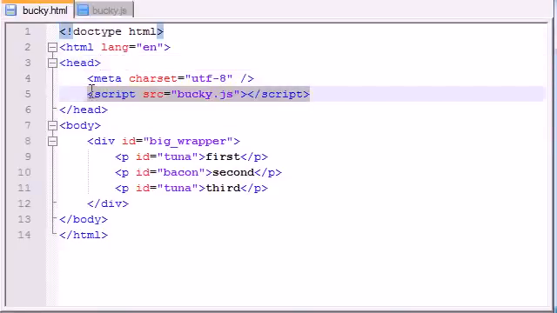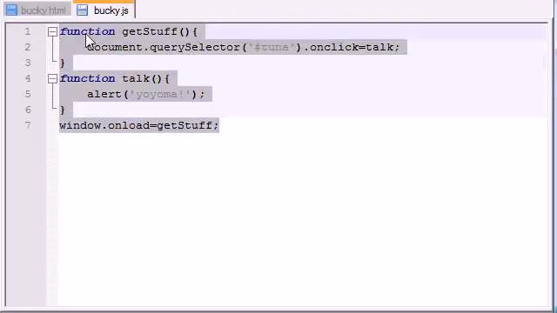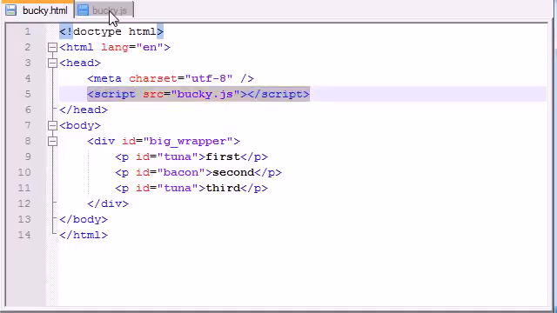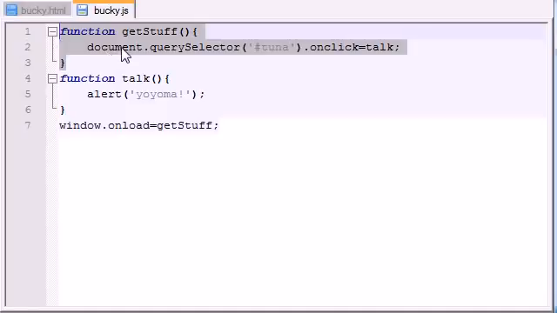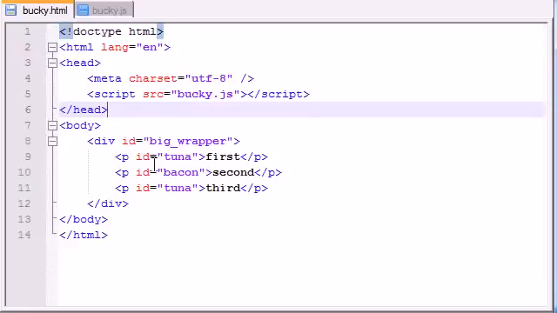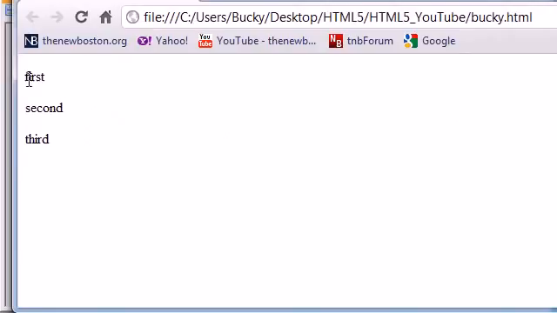What we did in our HTML file is we included this JavaScript file. So this pretty much takes everything right here, copies it, and pastes it right in here. Okay, we understand how that works. Now, what exactly happens? The very first thing that's going to happen is all of our document is going to load all of this stuff right here. Whenever everything is fully loaded, it calls this function right here. What this function says is basically, okay, look through our document and find the very first element with the ID of tuna. So it looks through our document and says, okay, this is the first element with the ID of tuna, this first paragraph, this one right here.